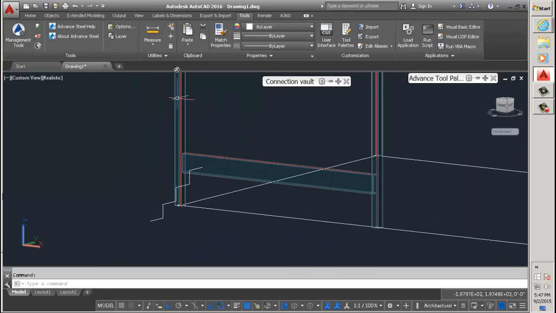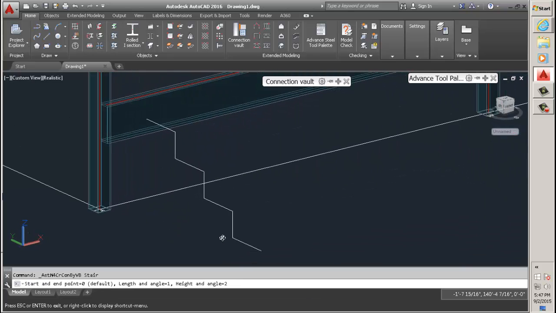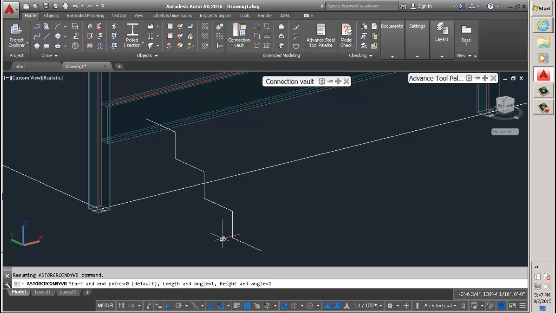Okay, now we have that. The easiest way to do this: go to Home, click on your stair icon there, and we're going to use the first option, start and end point. We hit enter, or zero enter, then click the start point and end point of our stair. Our stair is just going to slide to the right, because it can't go left. The middle is too close to the edge, so we're going to go right. Just trust me on this, we're going to go right to right.